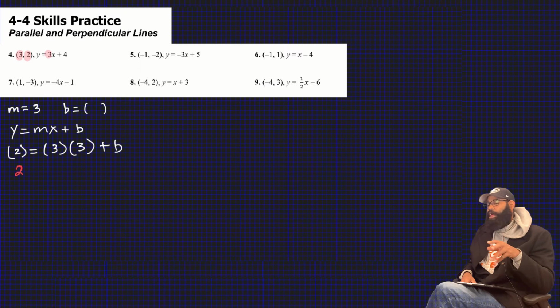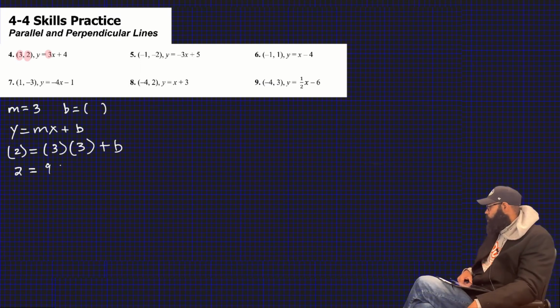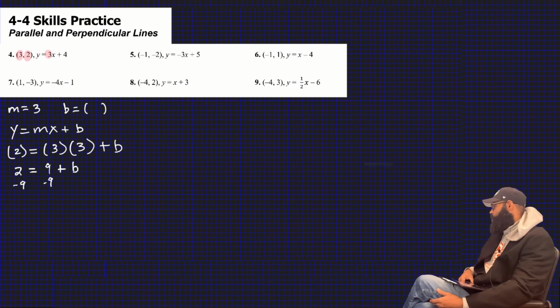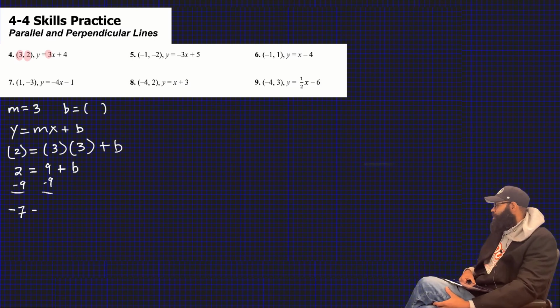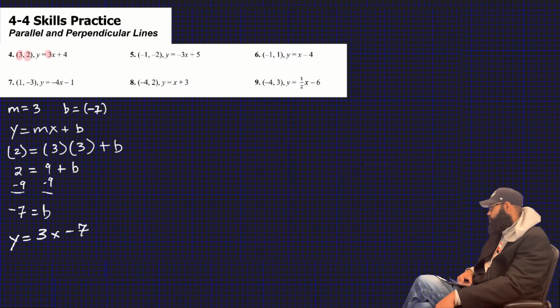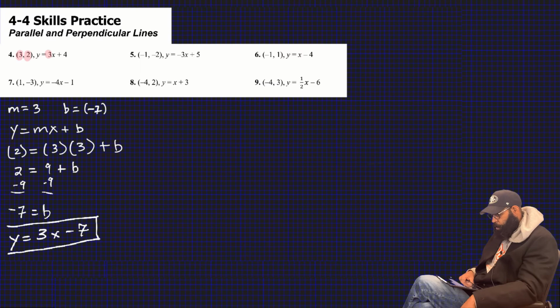Yeah, I'm highlighting, I'm not labeling, you get it, it's the same thing over and over. But hopefully you're catching on. So 3 times 3 is 9. I said that earlier, but it wasn't ready for me. Now it's ready for me. Subtract 9. 2 minus 9 is 7. No! Negative 7. Be careful, slow down. Keep your calculator handy. I'm not checking if you know how to add and subtract. I'm checking if you know algebra.